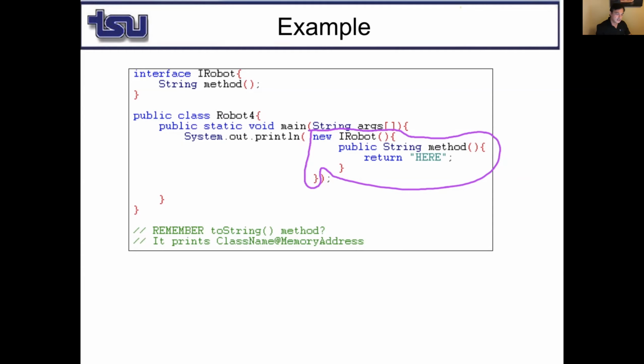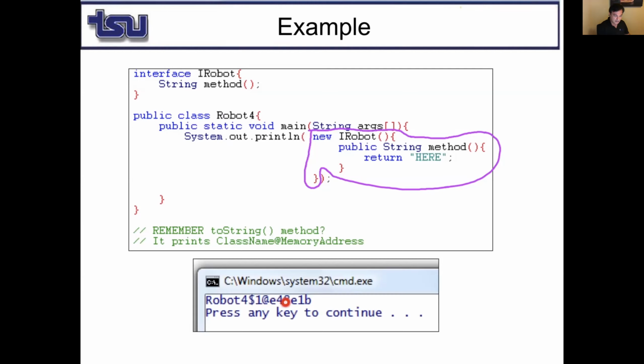But here, this is going to first create an object of a class that doesn't have a name that implements iRobot this way. So basically here, I will have an object, and that object will have some memory space occupied. But the class doesn't have a name, right? In the previous example, I said car and animal, so it was car$animal. But this time, the class doesn't have a name, it's an anonymous class. So I'm creating an object of an anonymous class that doesn't have a name that implements iRobot this way. So when I run this, I will still see a memory address, hexadecimal number.